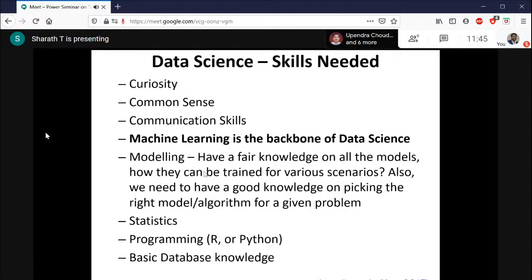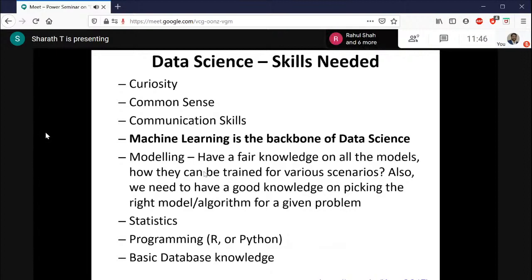And common sense. Common sense is required to create patterns within the data. That is an important thing. Once you have that curiosity, research and gather a lot of details, and your common sense helps you put all the patterns and analysis together, the important thing is your communication skill. Because the results of all this data science are going to go to the leadership, and they need to take decisions.